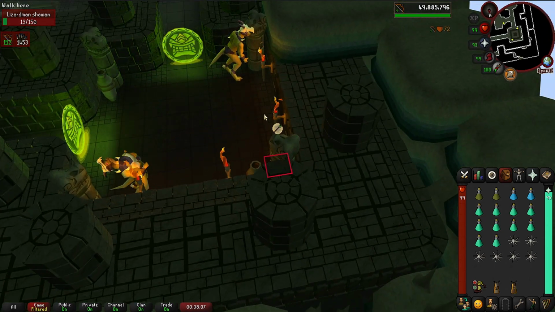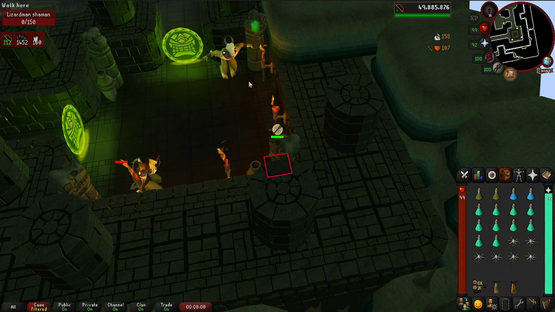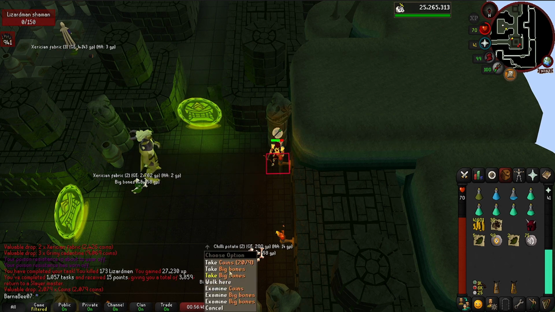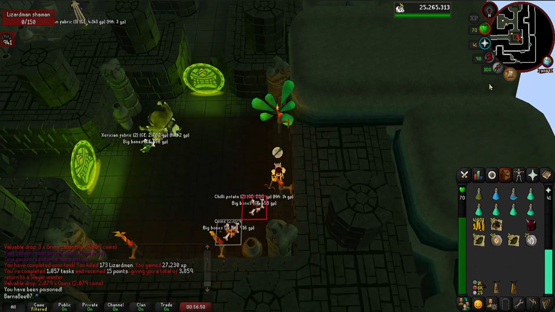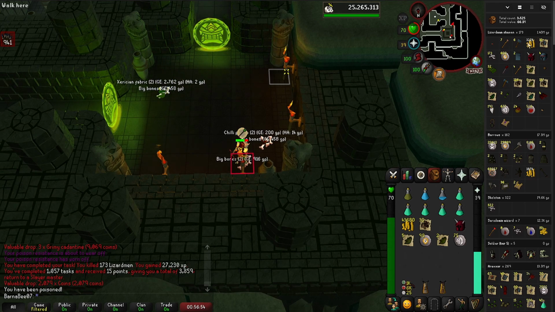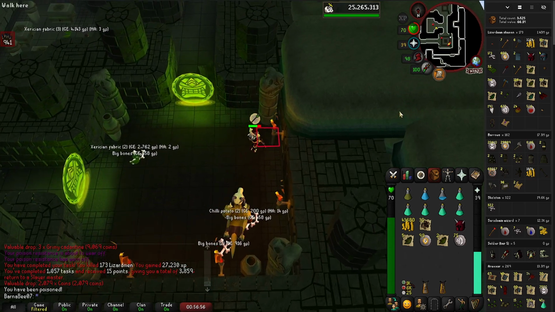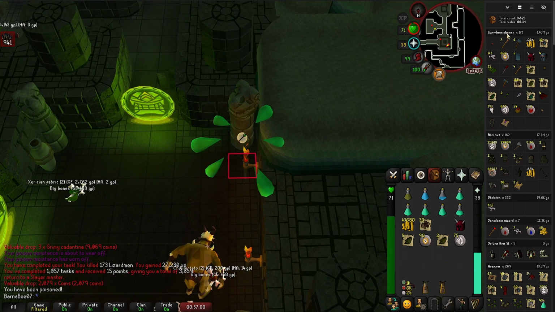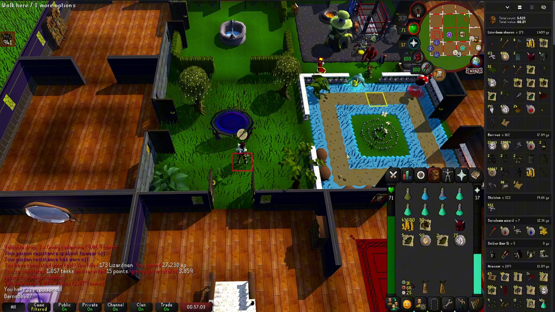Surely I'm due a drop soon, I can feel it. Give me that Warhammer, Jagex. Task completed, no Dragon Warhammer, of course not, why would it? Never lucky, maybe the next one. 1.4 million GP made. Unfortunately, as you can see there, we did get a Dragon Spear, which is a 1 in 9,000 drop rate, and a Dragon Med Helm, which is 1 in 3,000. You've gave me the wrong dragon item, Jagex.